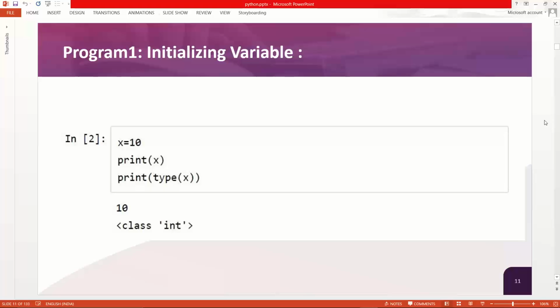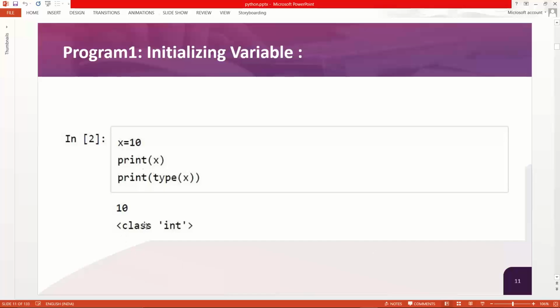Now, you can see over here in this example, there is no int x written. Why is it not written? Because this is a dynamically typed language, and in this language, when you write some numbers, automatically the type of that variable becomes an integer type, that is int type. Here, each and every thing is an object. For example, x is equal to 10, where x is the object of the class int. Are you getting me? We are creating an object of class int, that is x.